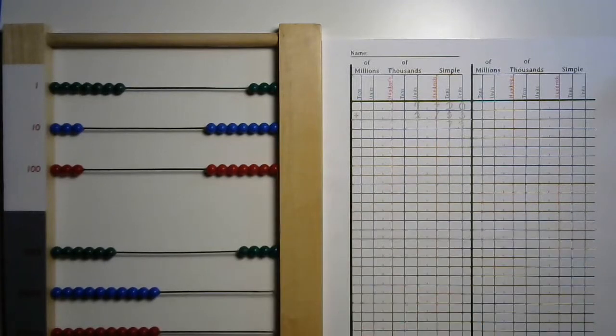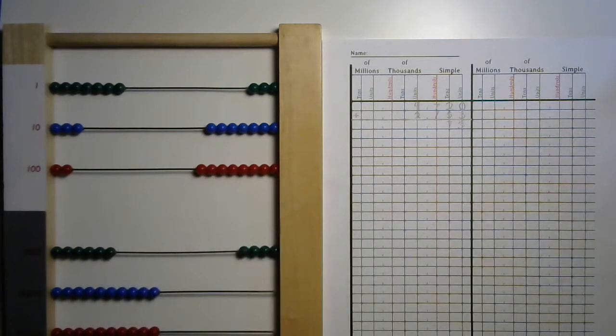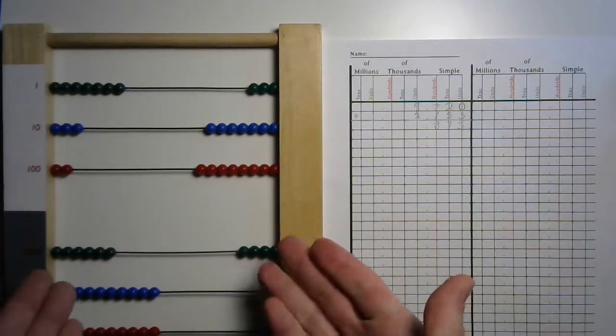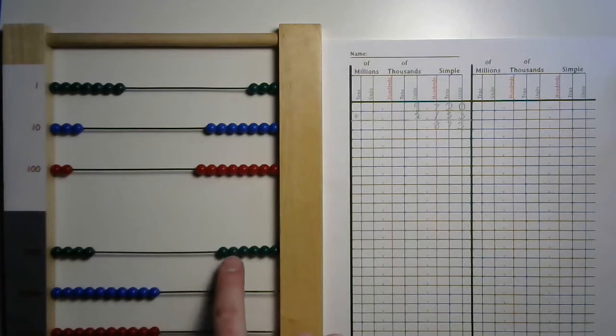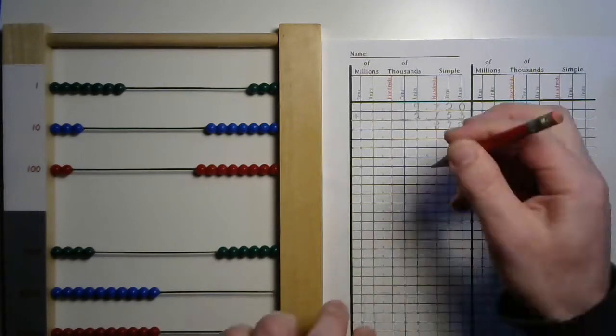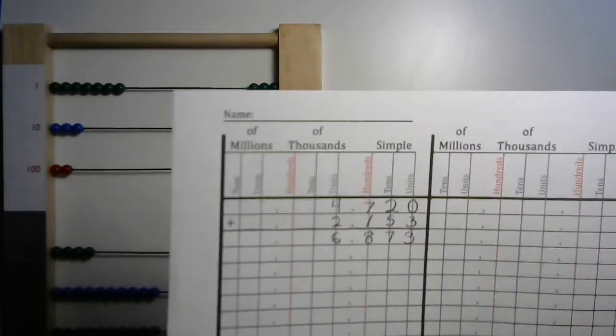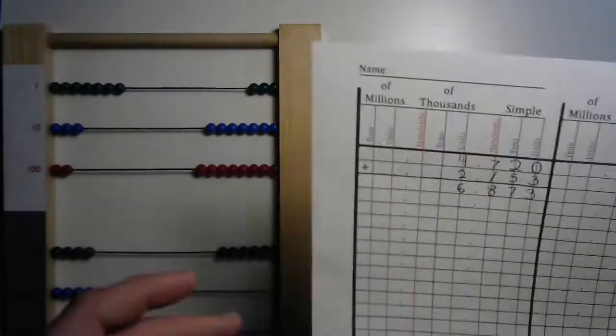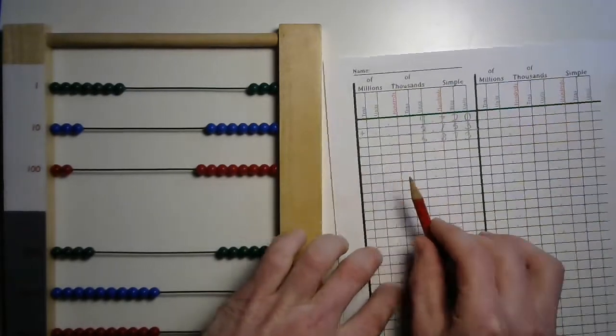On my hundreds wire, I have to add one, two, three, four, five, six, seven, eight. And on my last wire for this problem, the thousands, I've got to add two: one and two. And that makes one, two, three, four, five, and six. And I'm going to write it down. And I am done with my first problem, actually. 6,873. That's quite a big number. Imagine if you had that many oranges in your pantry.